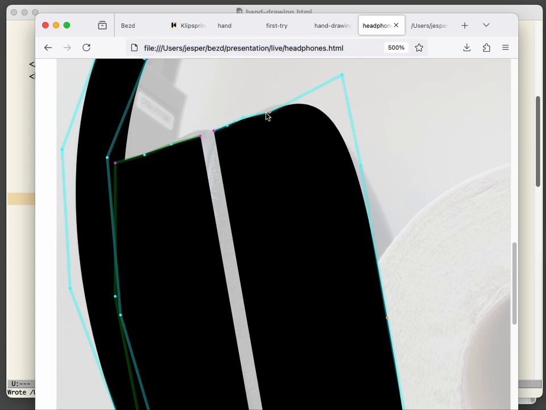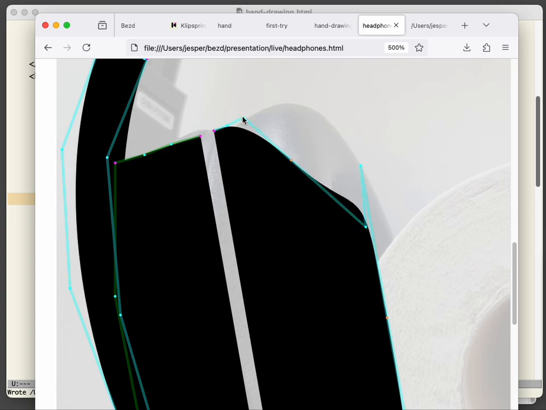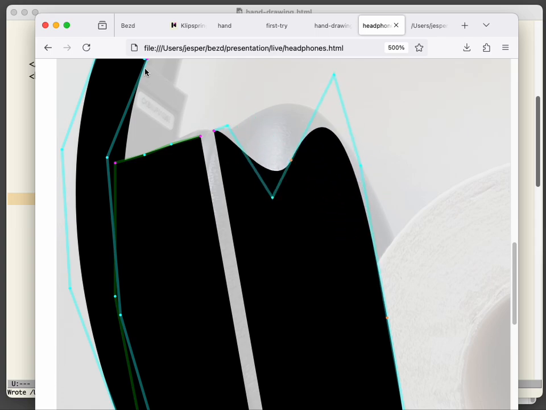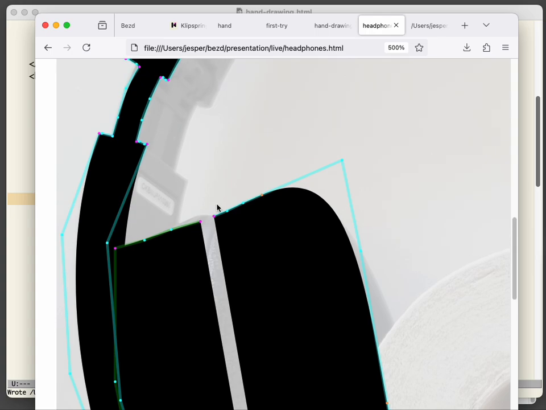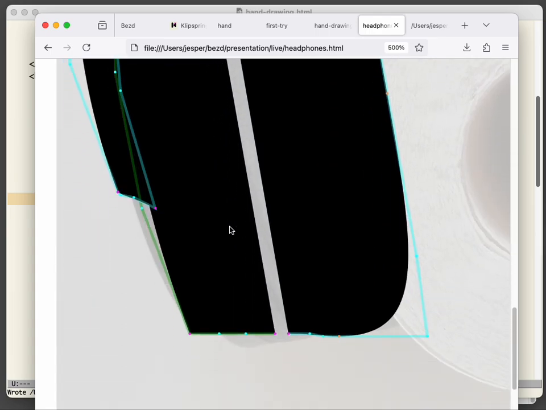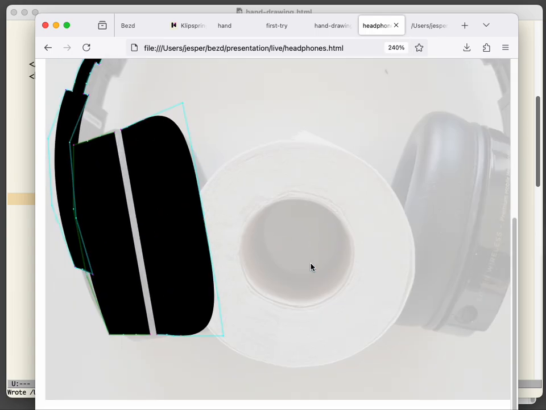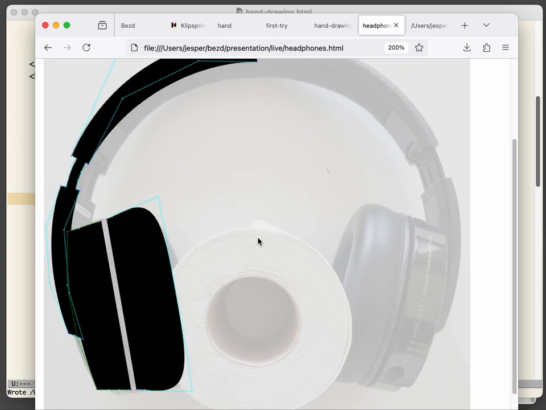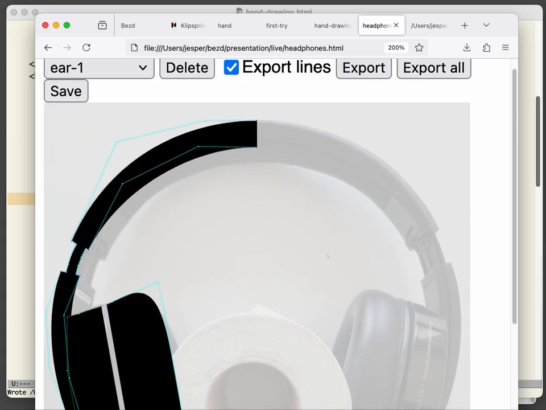So if you draw around here, you can see that this is what happens. And you can see here that I only drew half of the headphones because it's symmetric, so I only need to draw half. And then I have exported these paths.